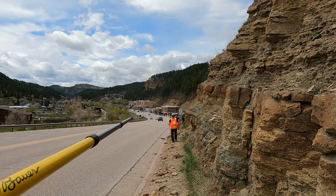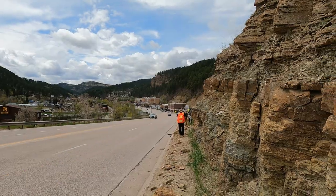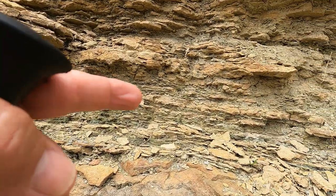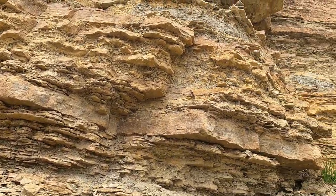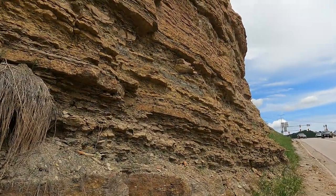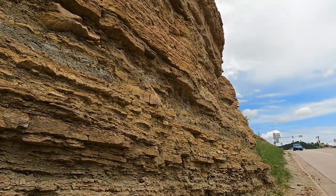And of course, town of Deadwood is right down here. All the casino hotels start right here. Here's a shale parting in sands. So it's just sequences of sand, shale, bioturbated. There's siltstones in here.